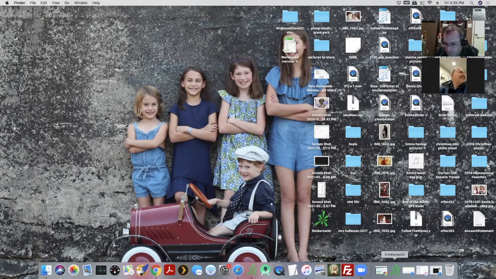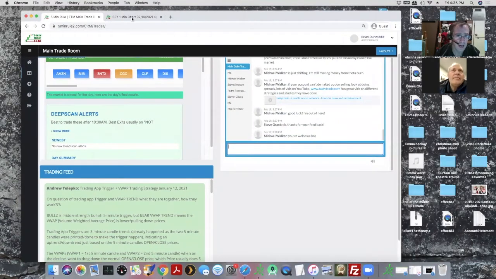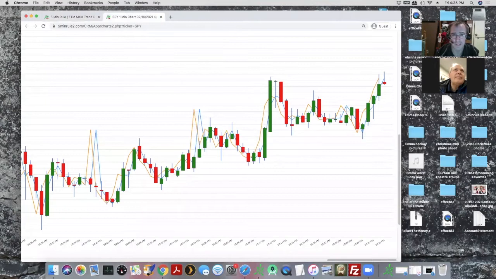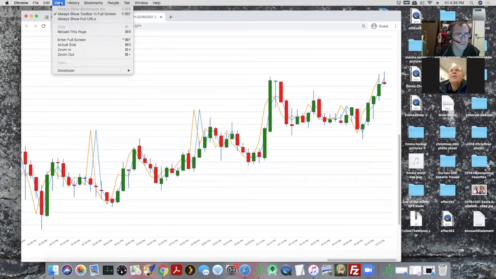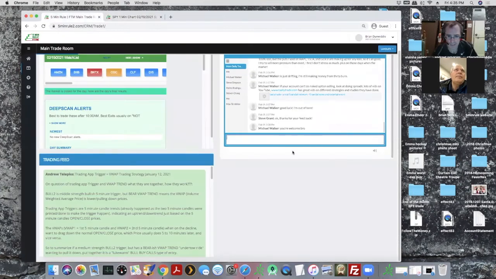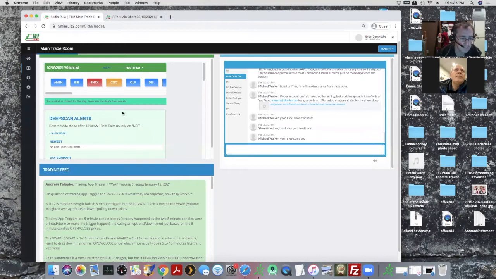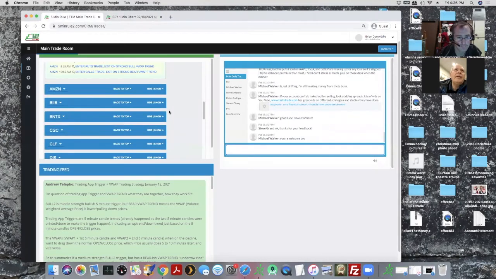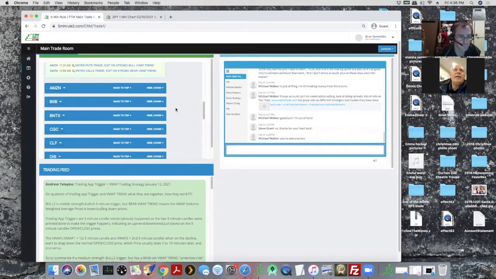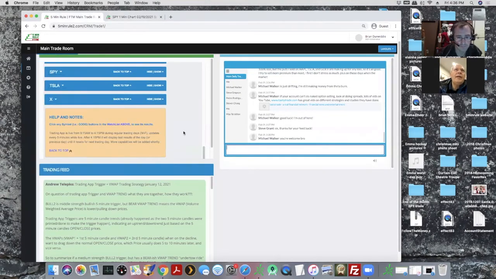Let's see here. So yeah, here's the 5-minute session. I was trading, and actually, let me see if I can zoom this out. What I like is that graph. Where did that come from? So Alan basically, and he can do it on any chart. But that was cut and dry. That was a short. I'd love to see that chart. I've never seen that one before.